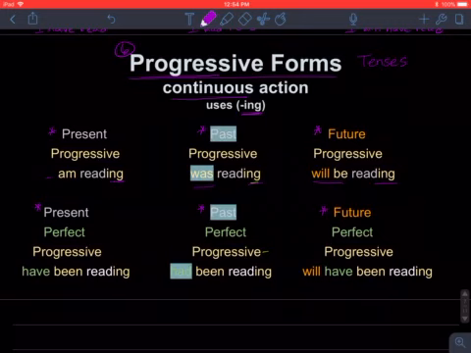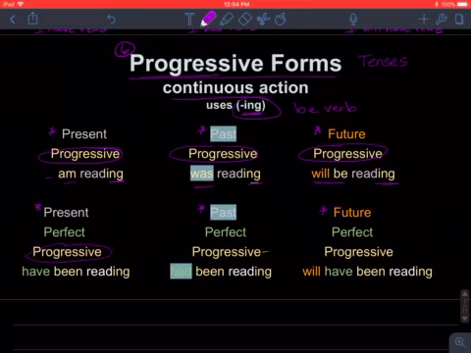Notice also, in addition to your ing, you also have a be verb with each of these progressive tenses. I color-coded this slide here. Your progressive demonstrates the be and the ing in each one of these. Be and ing, progressive, be and ing, progressive here.